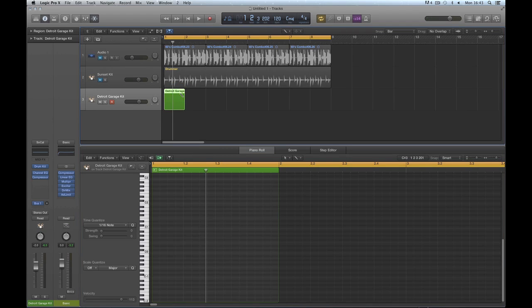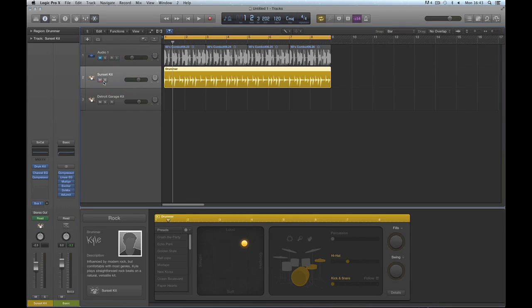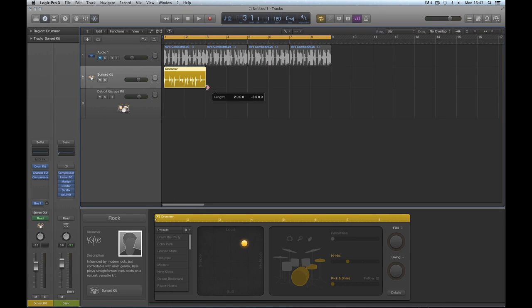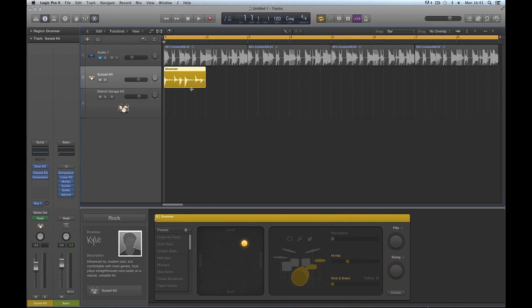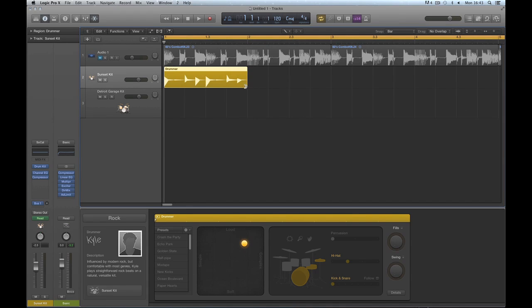So one thing you can do is use the drummer tracks to help you build your MIDI drum beats quickly, but keep your drum track as a MIDI drum track. You just use the drummer track as a help tool. You make a little 1 bar or 2 bar loop, however long you want your beat to be, and then use this to get the beat together that you want, right?